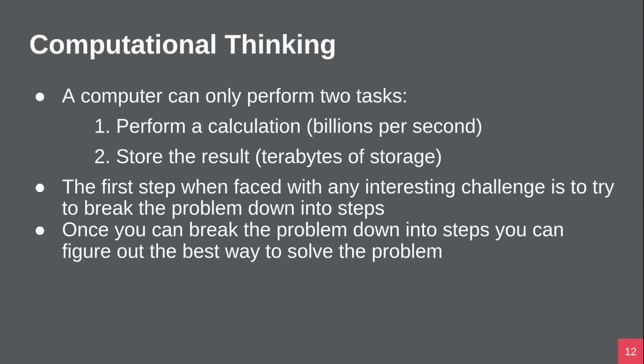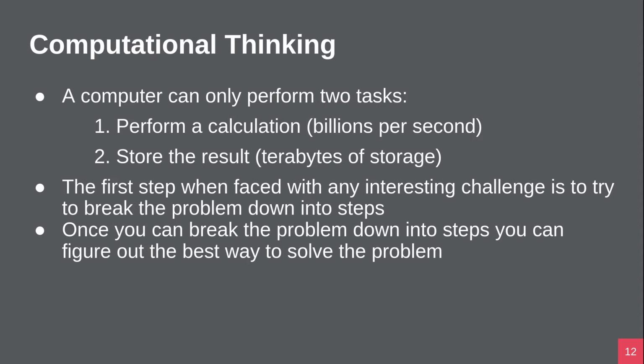What we should be aware of is that a computer can only do two things. The first one is perform a calculation, and the second one is store the result. A computer cannot do any other thing apart from perform a calculation and store the result. You might think, oh well, hang on, my computer's got Netflix on it. Yeah, all that is a lot of calculations being performed and results being stored in RAM. When you're watching something on Netflix, all it's doing is downloading that from somewhere and presenting it on the screen, performing calculations about where to put the pixels and storing the results in RAM and then probably deleting them.